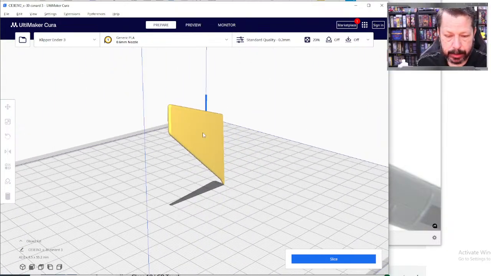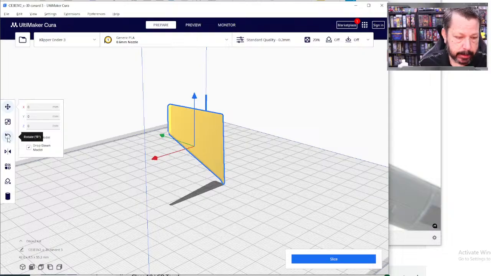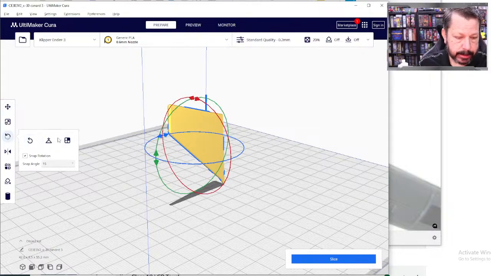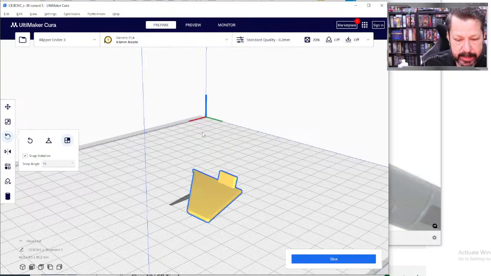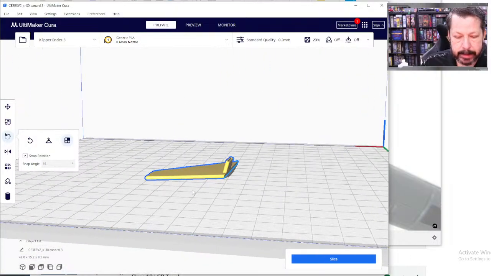So I would like to print it with this surface facing down. So what you would do is you would go in here and rotate, and there's this option here. There's this option that's lay flat. Sometimes that'll get you what you want, but it's not going to necessarily pick the exact surface you want. This one, you click on this and you can pick any face. So I could just pick this face and it'll lay it down flat. So now this orientation would print the whole thing.